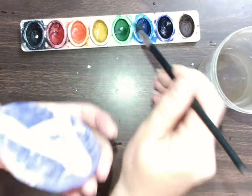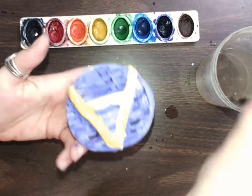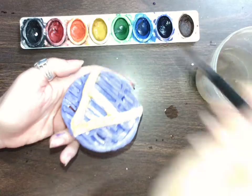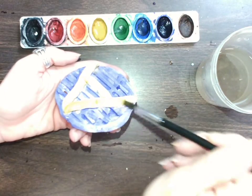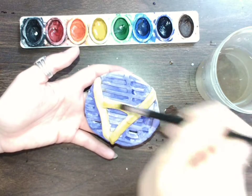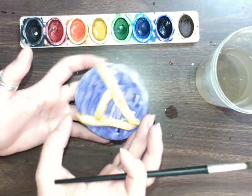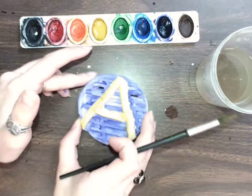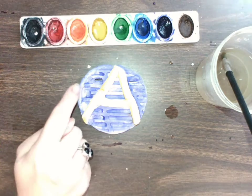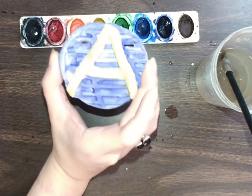I'm turning my clay around so that I could see where it needs spots painted. My artwork is pretty much done, except for a couple of spots I could see that I can fill in, and this camera doesn't do a very good job at showing the color.